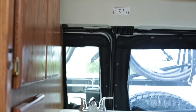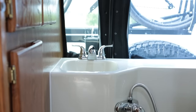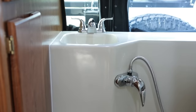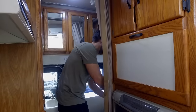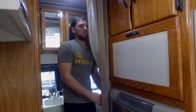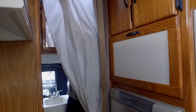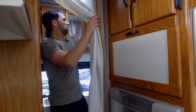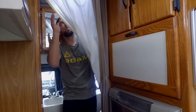This is all fiberglass. You got a little sink with faucet back here, and then the shower diverter and the shower wand. What you do is there's a shower curtain. Let me just bring that around so you can see what that's all about. This shower curtain comes all the way around and meets up with the other side. And you stand right in the middle of the shower curtain.